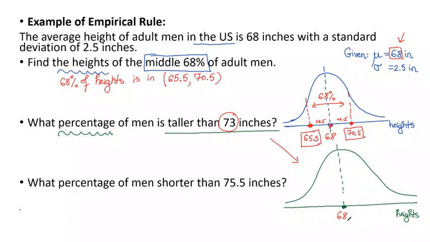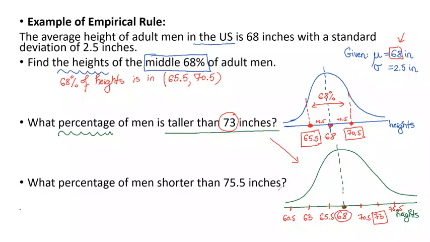Well, it will be to the right of the mean. I'll go by 1 standard deviation, and then the second standard deviation. Okay, and I think I arrived at the 73. I can go a little bit higher, which will be 75.5. Let's just do this to be consistent. On the other side, 65.5, then subtract again 2.5, it's 63 and 60.5. So what I have is 1, 2, 3 standard deviations above and below the mean.